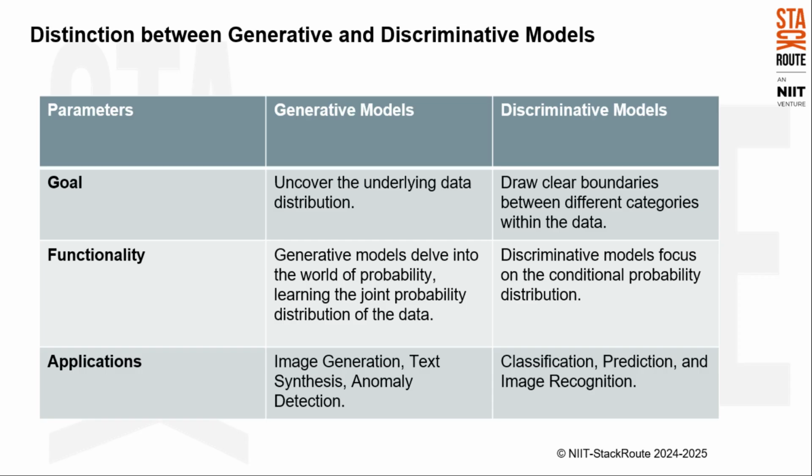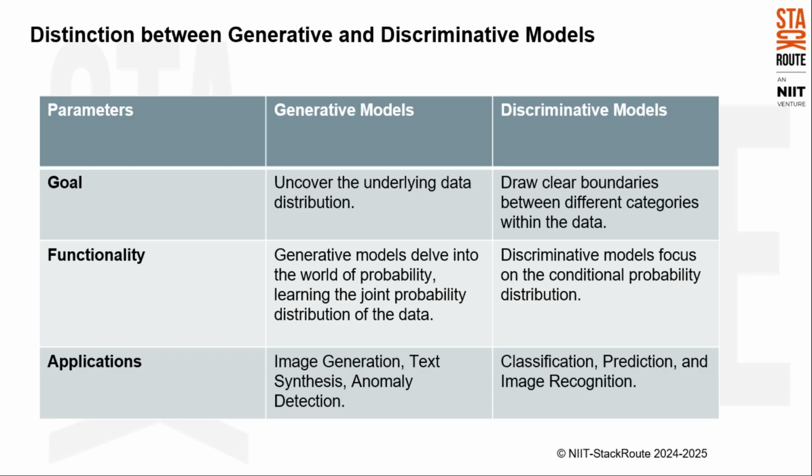Let me take analogies to understand both generative and discriminative AI models. Think of a generative model as an artist who studies various paintings, the data, and learns the techniques, colors, and styles used by different artists. This knowledge allows the artist or generative model to create entirely new and realistic pieces of art, inspired by what they've seen before. Now, consider discriminative models as the weather forecasters who analyze weather data to identify patterns and trends. They use this knowledge to predict the future weather, classification: sunny, rainy, or cloudy.